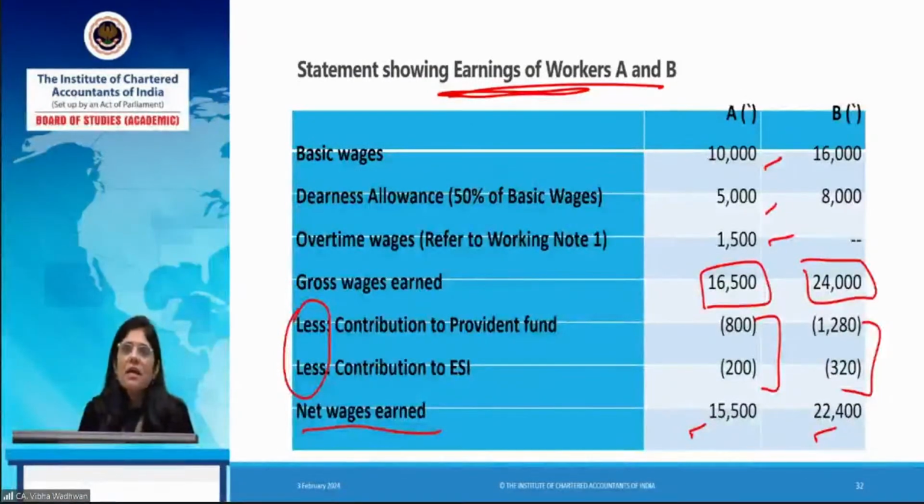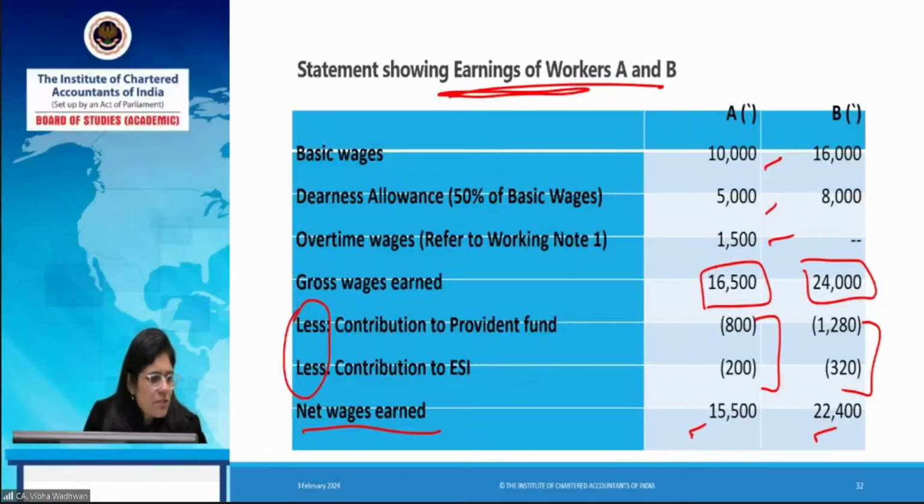But still, you have asked, if nothing is given, you can assume double the basic wage rate. But it normally does not happen. So I think you are satisfied. Your query, I'm able to understand your query. If it's not mentioned, although it will not happen, but if it is not mentioned, you can take double the wage rate and you can write an assumption. We assume that the overtime rate is double. Clear?